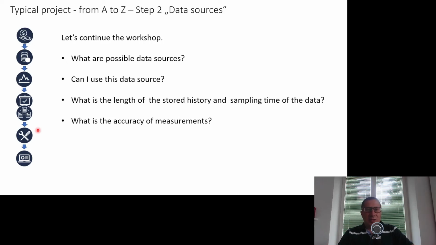And of course, we need to evaluate or ask, what is the accuracy of measurements? We can talk with the operator or with the dispatcher and ask him, do you really trust those measurements? What is suspicious for you? We can ask, or we can take the manuals and check what is the accuracy of sensors, because we are using data from those sensors.